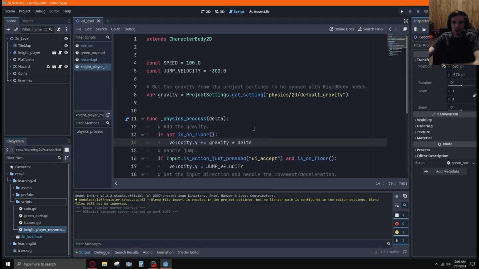And what is velocity? It's the rate at which the player moves in a given period of time.